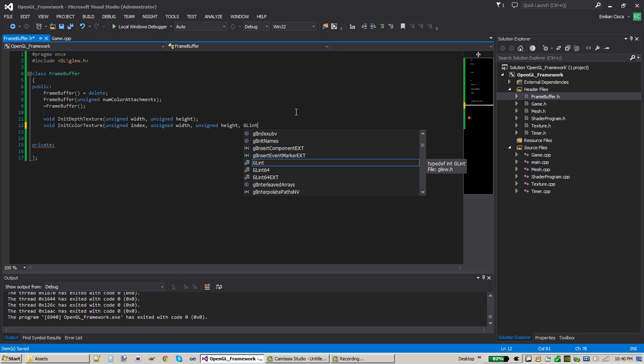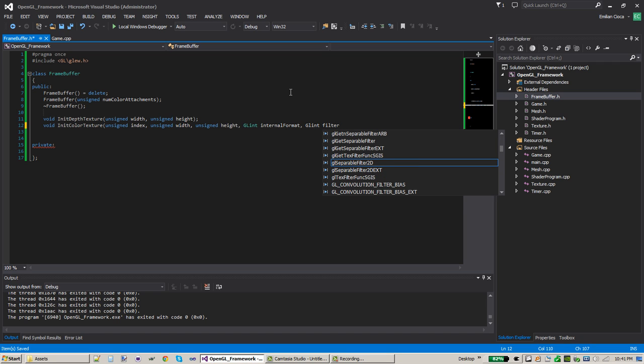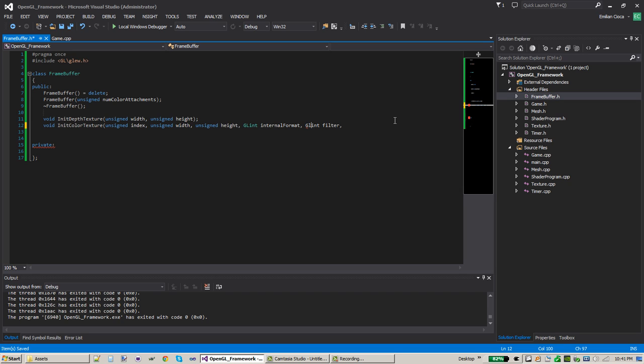So the next thing we want to do is specify some of the initial parameters of these textures. Although a depth texture is easy to create, a color texture can have multiple channels. Maybe you want an alpha channel, maybe you don't. Maybe you want the filtering to be linear, maybe you want it to be nearest, maybe you want the texture to repeat, right? We need to be able to account for those sort of things, and we want to expose that functionality to the user. So what we're going to have here as our first parameter is the internal format, which is pretty much how many channels we want the texture to have. Then we have our filter, which corresponds to linear or nearest pixel access. And then lastly, we have our wrap, which of course will specify the behavior of accessing the texture past the borders.